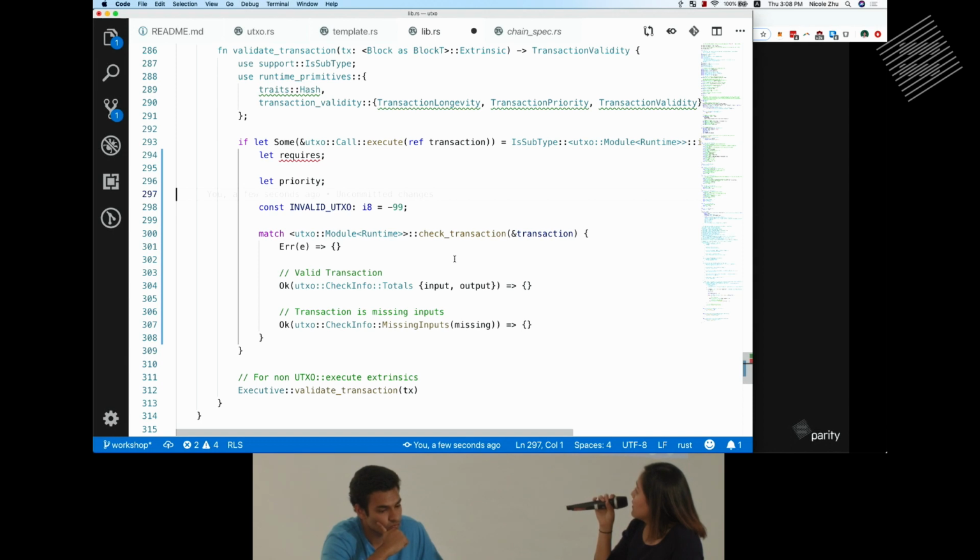And then in the second case, if the transaction is checked and it's actually a valid transaction with all of the available inputs, what do you do in that case? And the hint is you want to dispatch the transaction. And then in the third scenario, when your transaction is missing inputs, how do you handle that? How do you make use of transaction validity? And how do you configure the provides and requires tags so that you know when it is okay to execute your transaction?